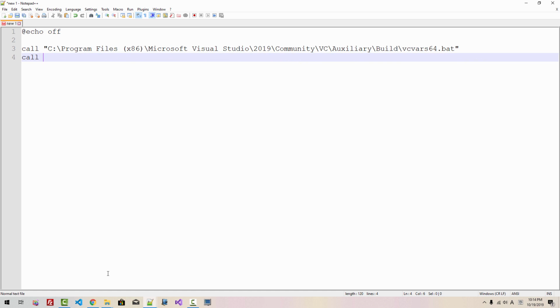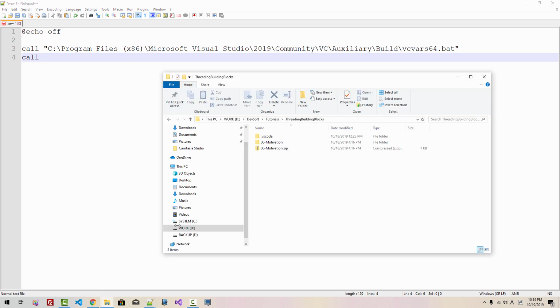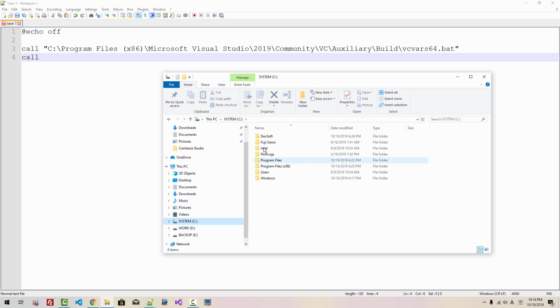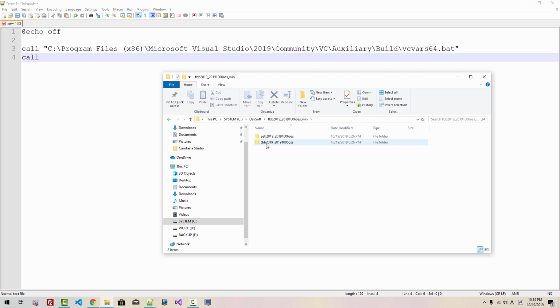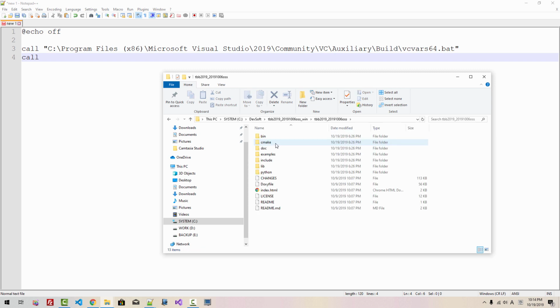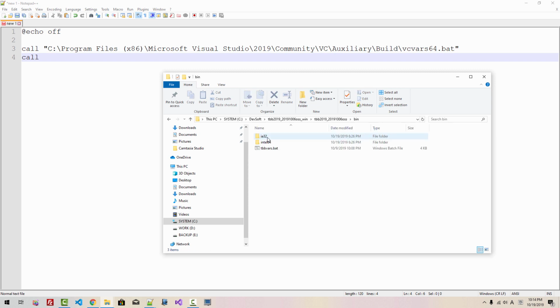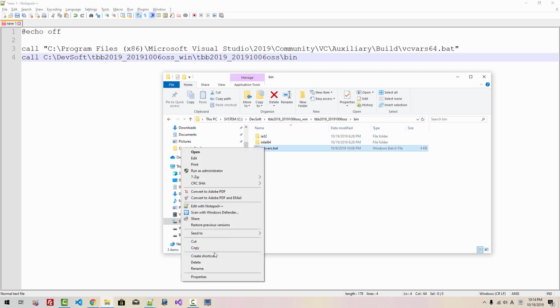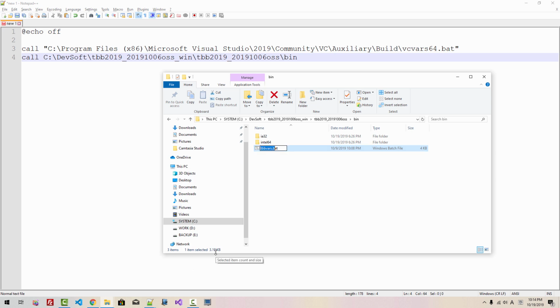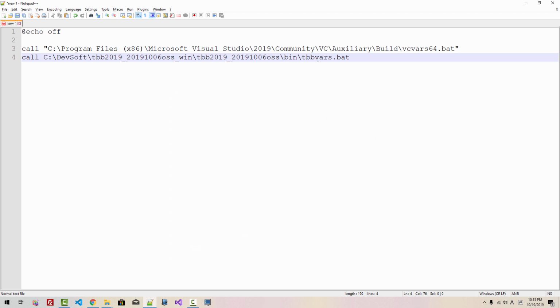Call, start File Explorer, C drive, DEV soft, this folder, and this folder, bin, copy the path, and right click, rename, copy the file name, then paste, then quote.